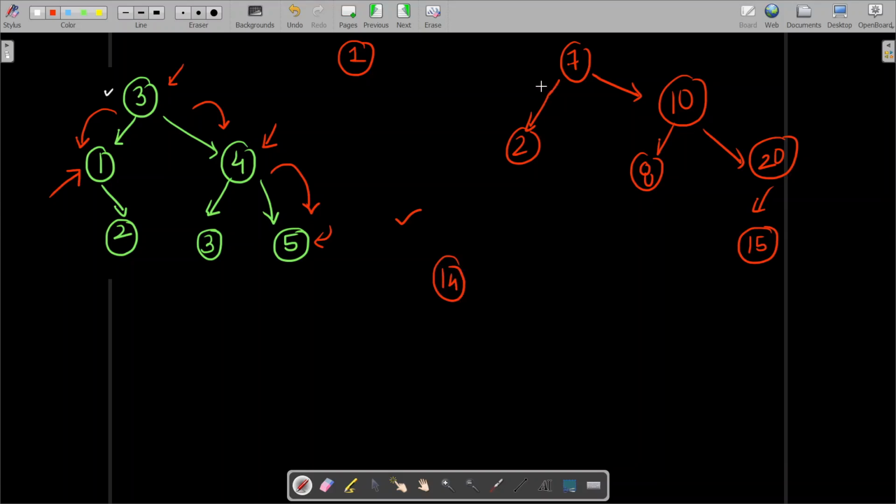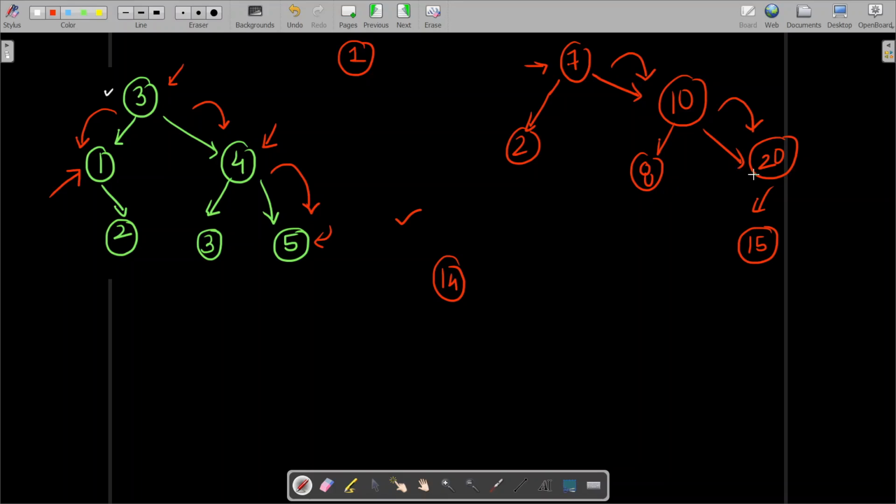He will start from here. 14 is greater, so go to my right subtree. Then I will ask, 14 is greater than me, so go to my right subtree. Now you reach 20.